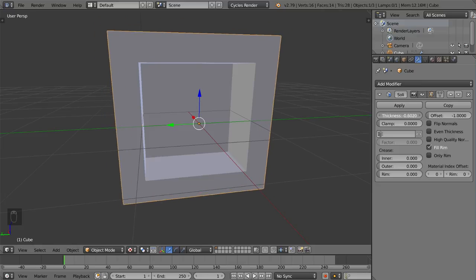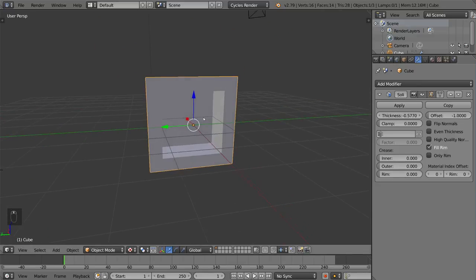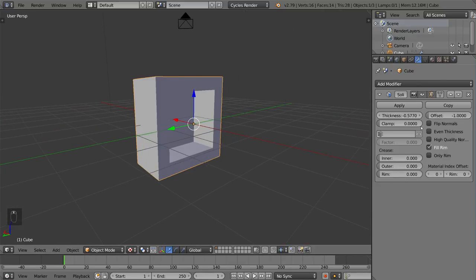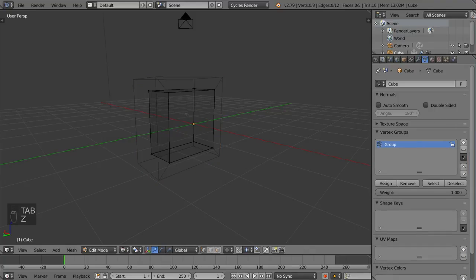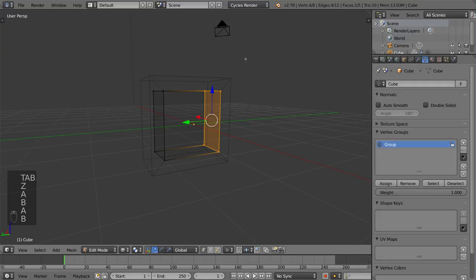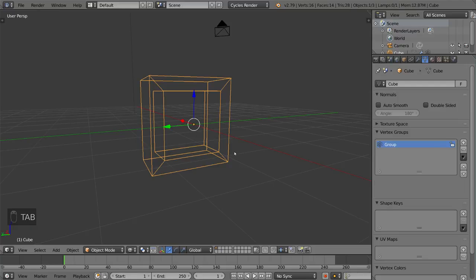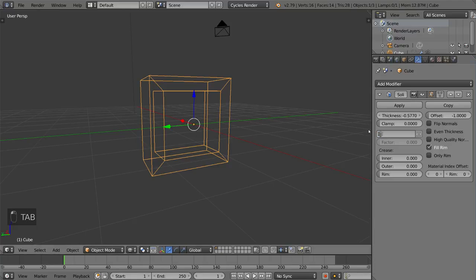Once we do that, you can see that it applies to the entire mesh basically. So what we're going to do is create a vertex group that applies only to, let's say, half of it. Let's just say this half. This half I'm going to assign a weight of 1. Okay, so that's a weight of 1. Everything else is not even part of the vertex group. It doesn't matter. So we're just going to go to the modifiers tab now.